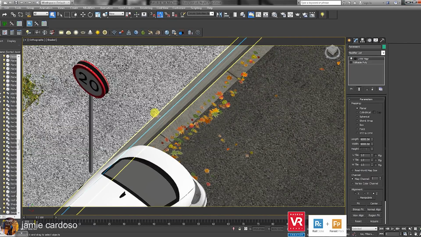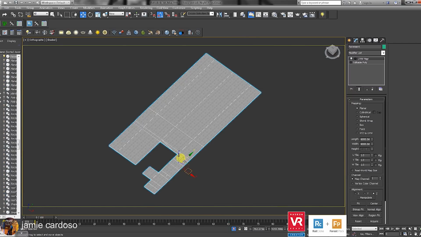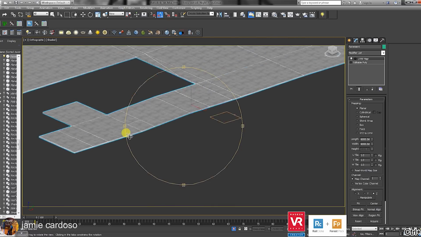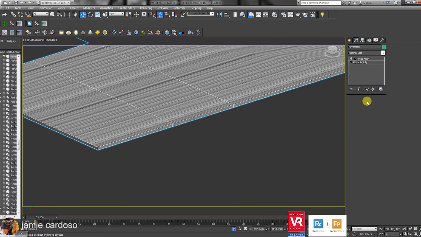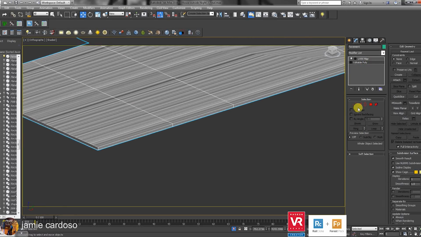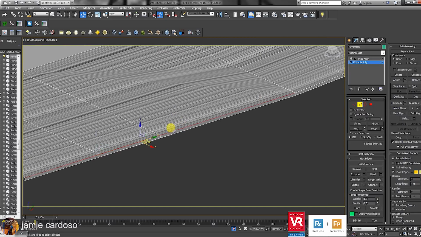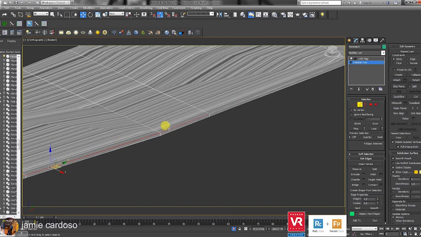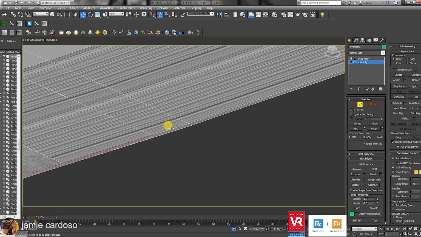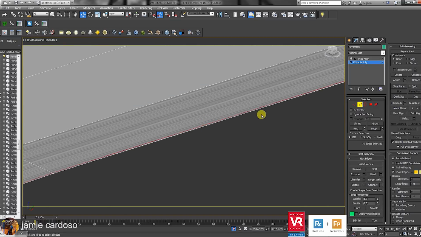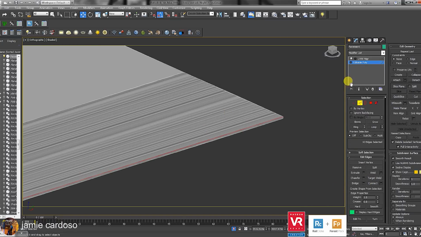So for the curbs, it's quite easy as well. You've just selected the edge of the pavement there. Isolate it. Open the modifier panel and click on editable poly. We are trying to extract the spline from the edge of the surface there. Simply enable the edge selection there and start selecting the edges.